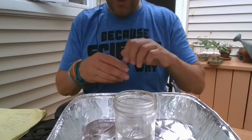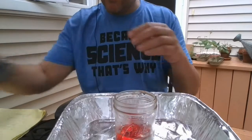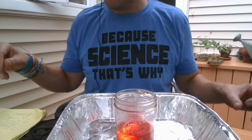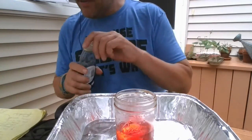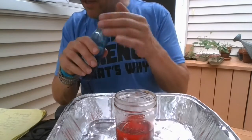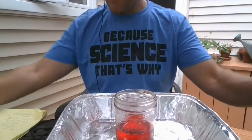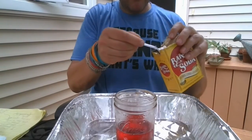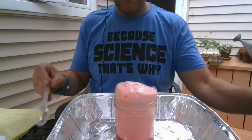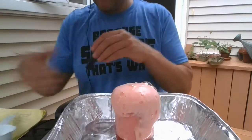I'm going to add some food coloring — I'll put red, just a few drops — and swirl it around. Next I'm going to add some dish soap. Then here comes the best part: I'm going to put some baking soda in, and as you can see it starts to puff up.